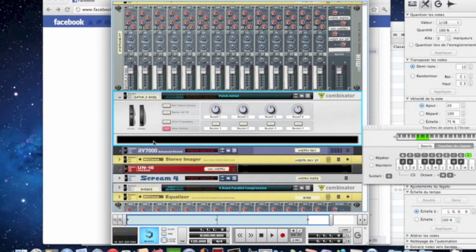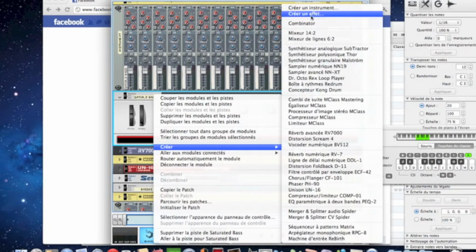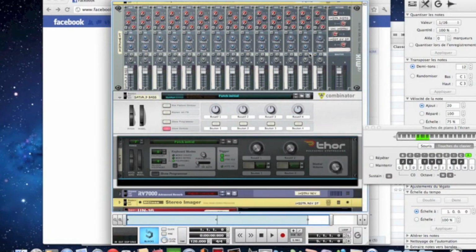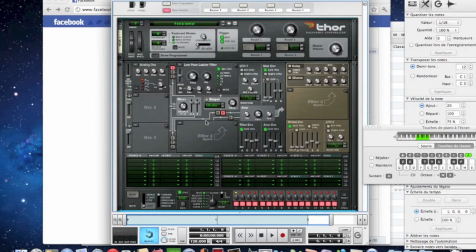Now create a Thor synthesizer. Make sure everything is initialized before you start the tutorial. I repeat it every time, but that's really important. In that Thor polyphonic synthesizer, we're going to leave the analog here and create a noise oscillator. Make the octave on 4, that's okay. Color mode with the density all the way up.